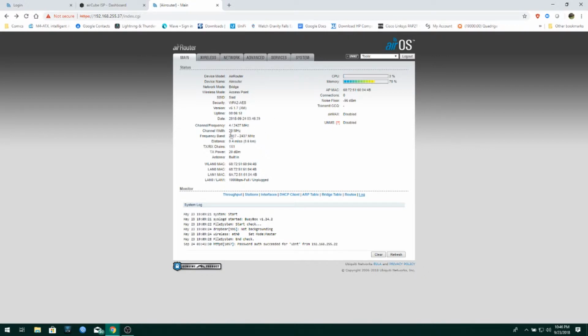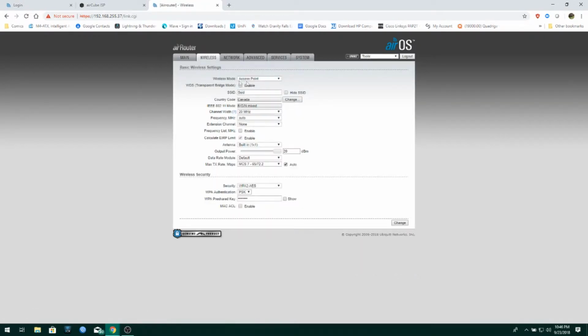All right, so 20 megahertz, we always use that, of course, because most devices will recognize 20 megahertz, where a lot of devices won't recognize 40 megahertz. For compatibility, always best to use 20. AirMax clearly is disabled, because this is AirOS, this device actually has the same capabilities as a nanostation. Kind of cool. You guys know the rest of the stuff here, so. You're going to the wireless tab. You got your wireless mode, access point, station, AP repeater. Yeah, it's kind of cool.